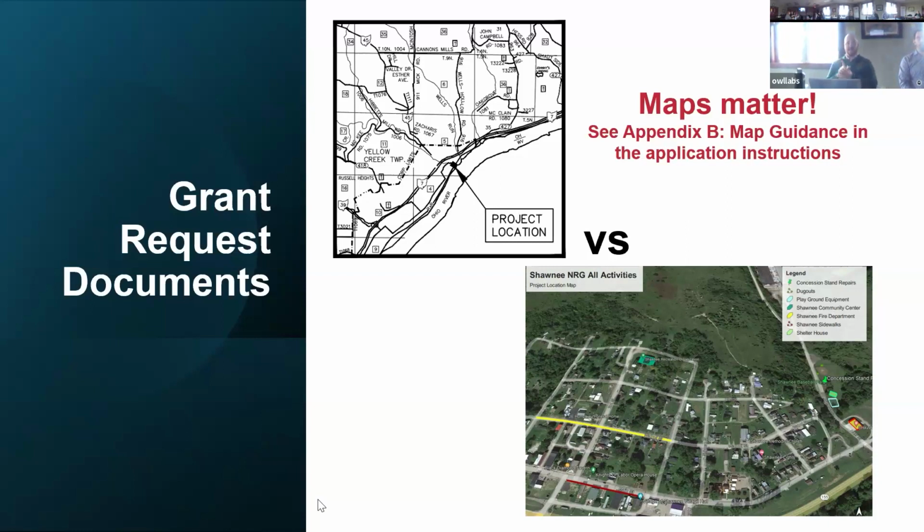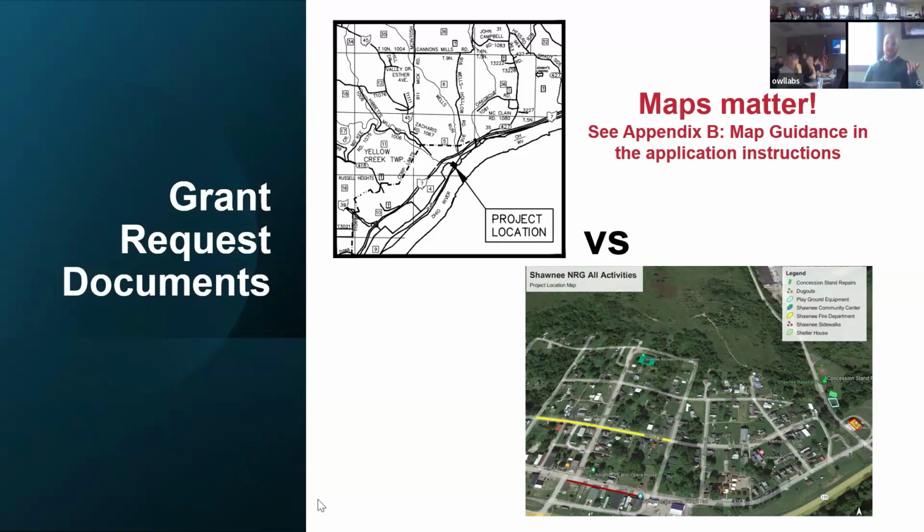Another tip, maps. Every year we get ones that look like the top left. I've seen some from county engineers from the 70s that are highlighted or have pen marks all over. We'll kick that back and tell you to try again. Ultimately, the idea is to be able to pick the map up and be able to go drive there. So we tell people, screenshots of Google Maps or Google Earth are perfectly fine.